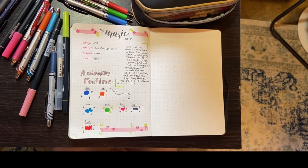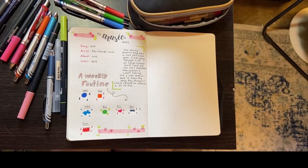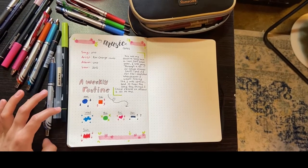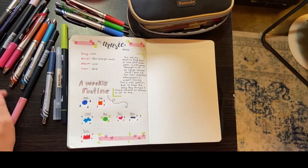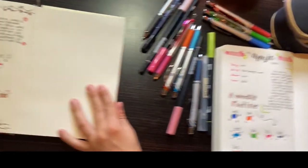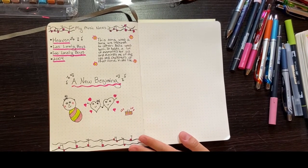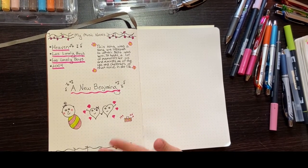Okay, I think we're ready to show you what we did and go over the next step. Alrighty, let's go. So basically what I did was a day of the week thingy and did little shapes and colors for how I felt. And then I did my title here and an arrow for it. And then I did my bottom line that matches the top. And for Jennie's, she did her drawing here and then finished off with her line decoration at the bottom. So yeah, now we're gonna move on to the next part.